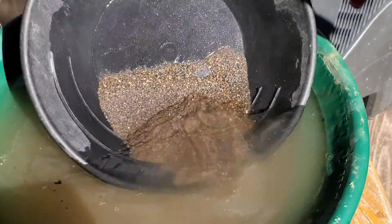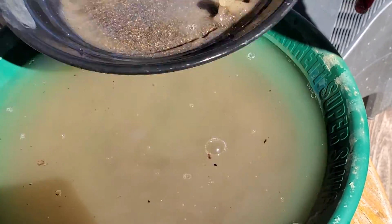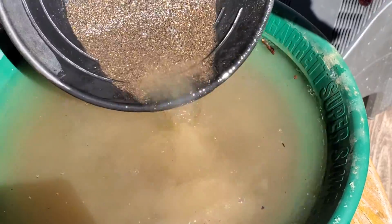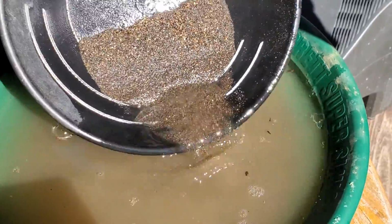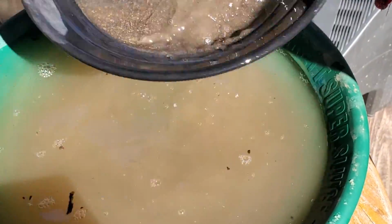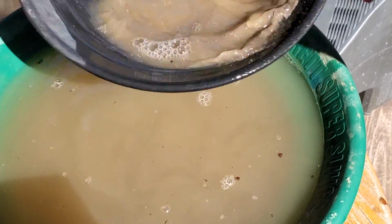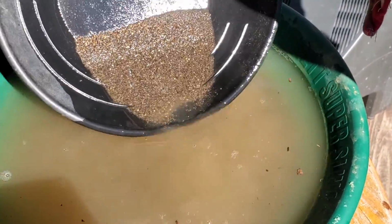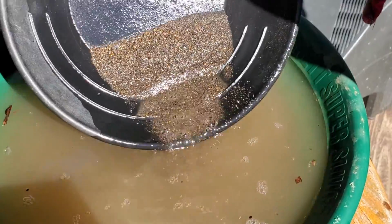I didn't get my cordless out here so I could use my magic bit over there, but I will save it for tomorrow and show you a little trick y'all can use with your finishing sluices and even down on the river or the creek or what have you. I'll show you a little trick that you could use these magic bits or the magic bit max would work really good, to separate your black sands right out of your sluice as it's running. So I've been doing a little experimenting, and yeah, it does some awesome things.